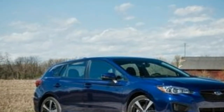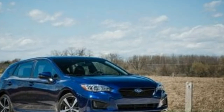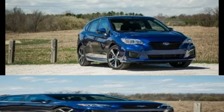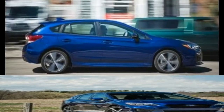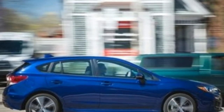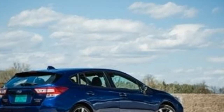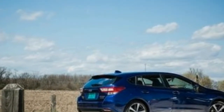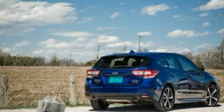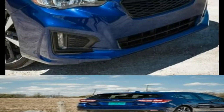While it's not among the quickest compact cars sold today, it is the only one offered with standard all-wheel drive. All new for 2017, the Impreza is available as either a sedan or a hatchback. Top safety ratings and a host of available active safety features make it a virtual automotive strongbox, while a redesigned infotainment system with clean graphics, logical menu structures, and standard Apple CarPlay and Android Auto compatibility bring the Impreza's multimedia technology into the 21st century.